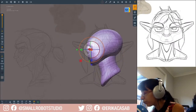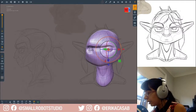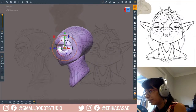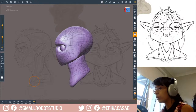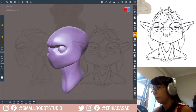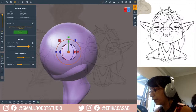What brush do I use for building volumes? I lean to using clay a lot. Well, I talked about this in some videos in which I say that clay is good for the earlier stages and brush is better for the latter stages. This is mainly because clay leaves a lot of texture. I can probably do an example to show you, but I actually need a high resolution.